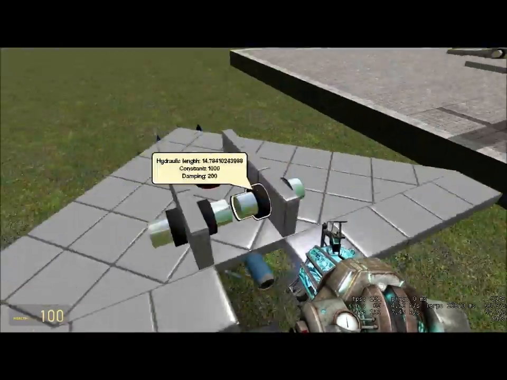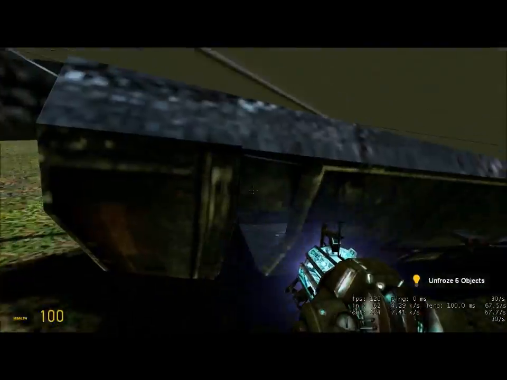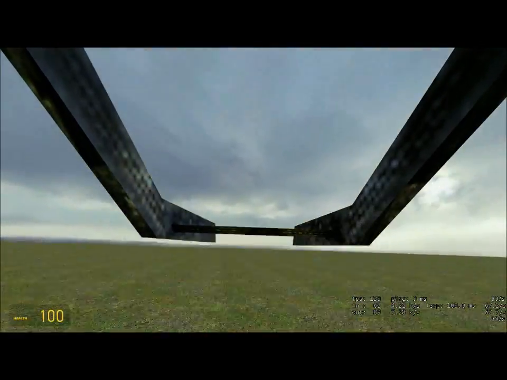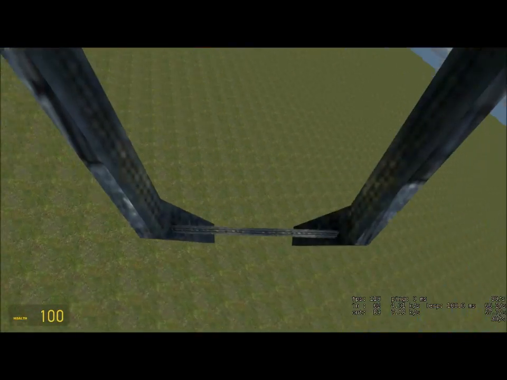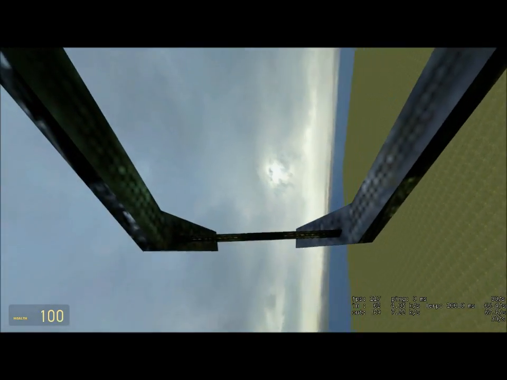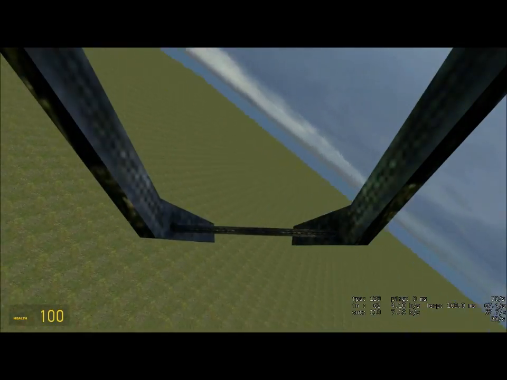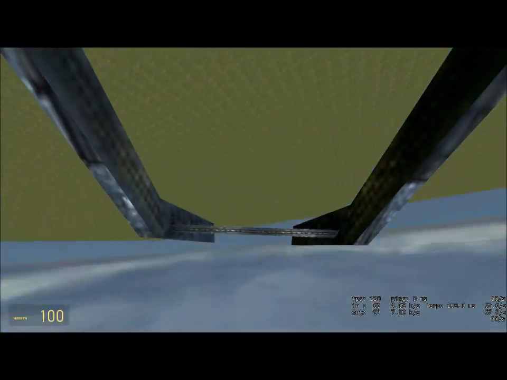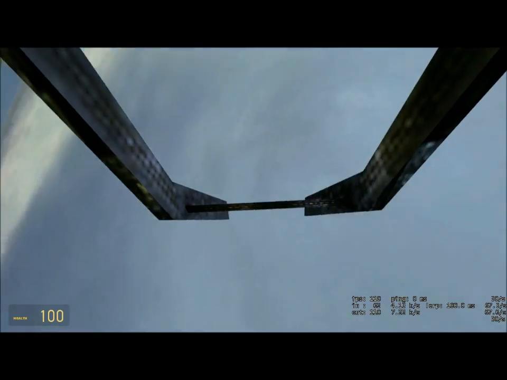This is probably the easiest type of aircraft to make. There's some weight issues, which are sometimes difficult to figure out, but other than that, this type of aircraft is extremely maneuverable. This one isn't as good as my original one, but this is my newest one of this configuration. Extremely good roll performance, but it's also very light, so that's part of it. And then you also have very good pitch performance.